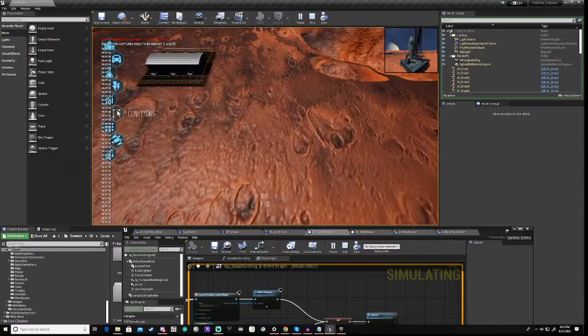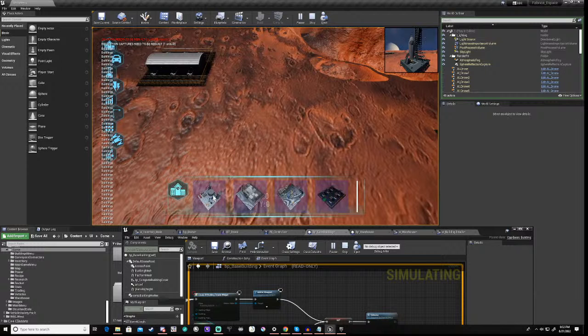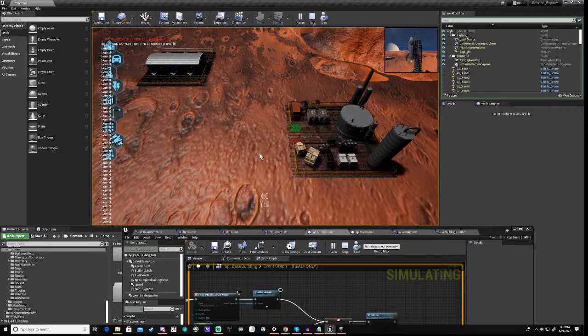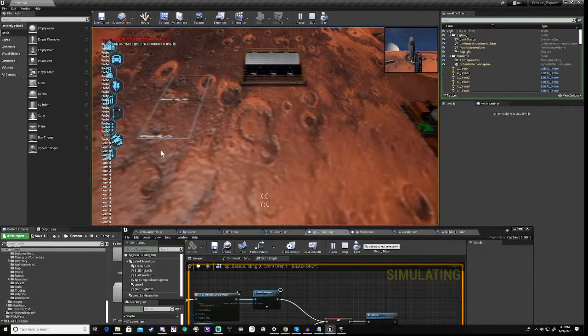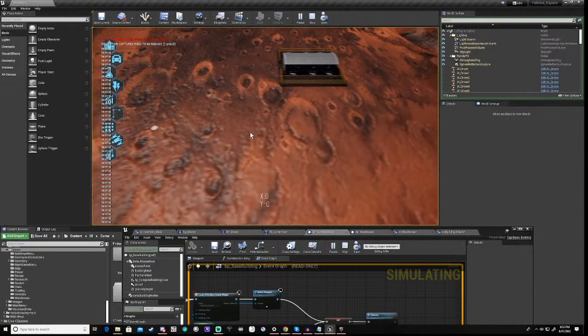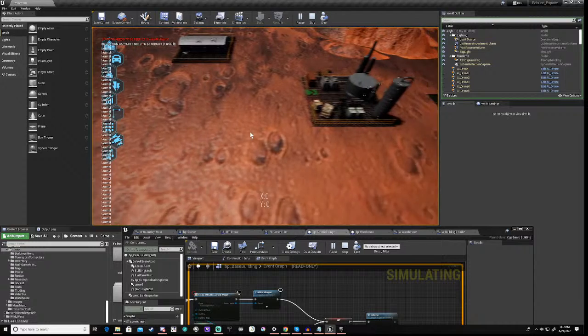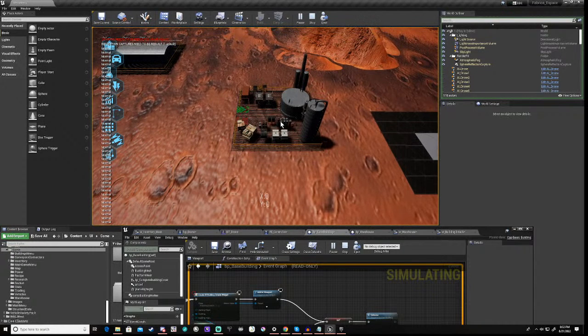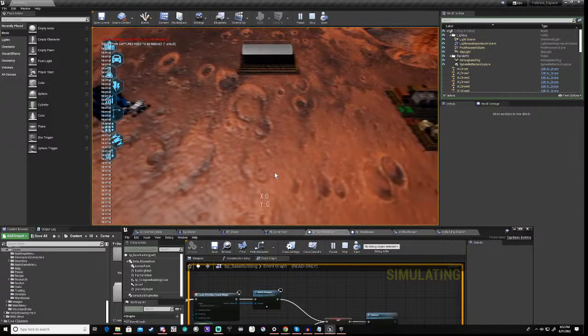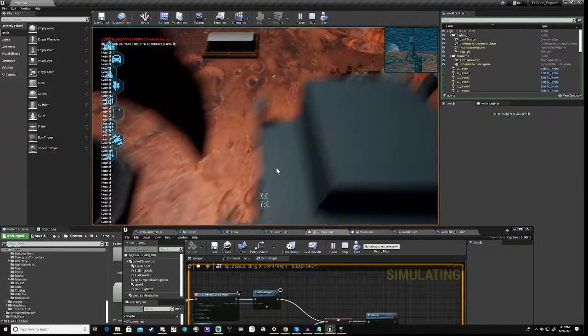Cool. And we should be able to do this with the other buildings as well. Let's do it over here somewhere. That'll do it. So there we go. That's good. We can close that. Our miner should be coming up now.